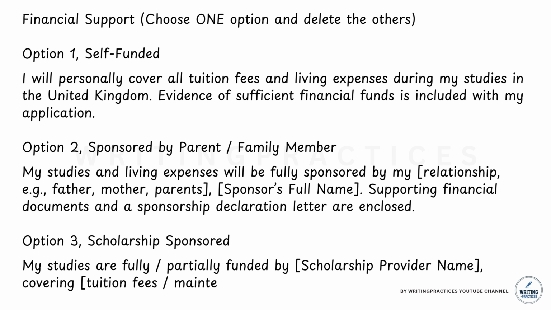Option 2. Sponsored by parent or family member. If your family is sponsoring you, write, "My studies and living expenses will be fully sponsored by my father, Michael Evans." Supporting financial documents and a sponsorship declaration letter are enclosed. This explains who is funding your education. You must include proof of relationship and financial evidence.